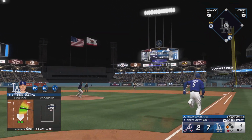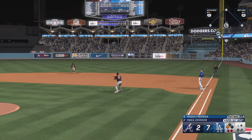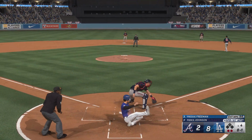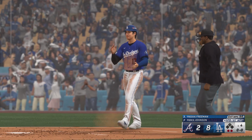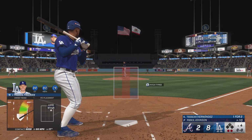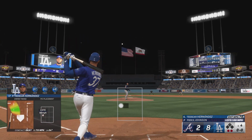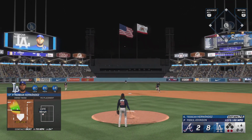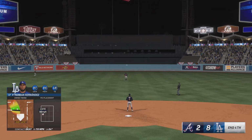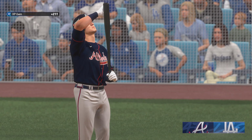Now a screamer into the outfield. And Acuna able to make the grab. Runner tagging from third. He's in on a sacrifice fly. It's a 2. 2 outs, base is empty. Teoscar Hernandez steps to the plate for the Dodgers. He's already homered in this game. Out there to center. Harris right there to make the grab. And that's the inning.